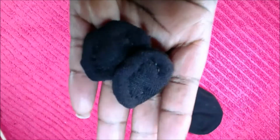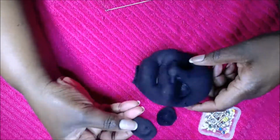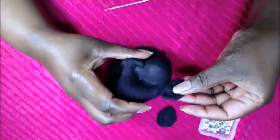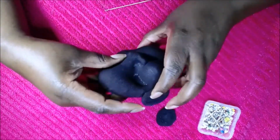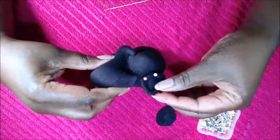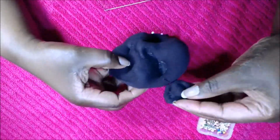Now that you have completed sewing your ears, you are ready to attach them to Josephine's head. And so the first thing you want to do is place the ear in alignment with the eyes, at the very top of the eyes, and you're going to use some pins to hold it in place.